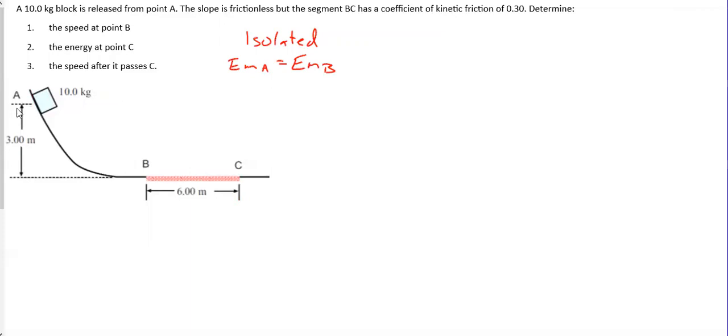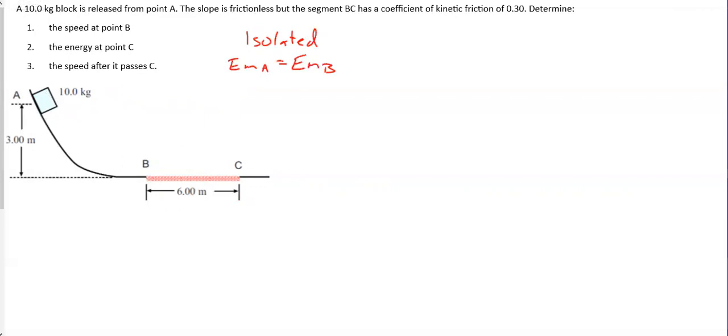You have your isolated portion between A and B where no energy is lost because, well, it does say that the ramp itself, the slope, is frictionless. So that's our way of indicating that no energy is lost between A and B. Or at the very least, the friction is so small that it's pretty much negligible. So you can always interpret it that way if you want to think about realistic physics. And then air drag, obviously this is not going to be going fast enough. So air drag is just something you can ignore for the most part.